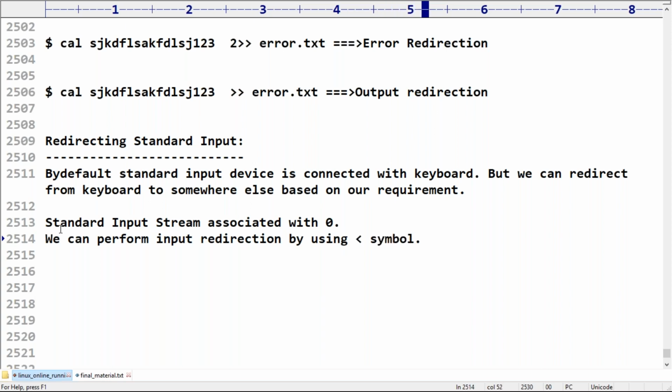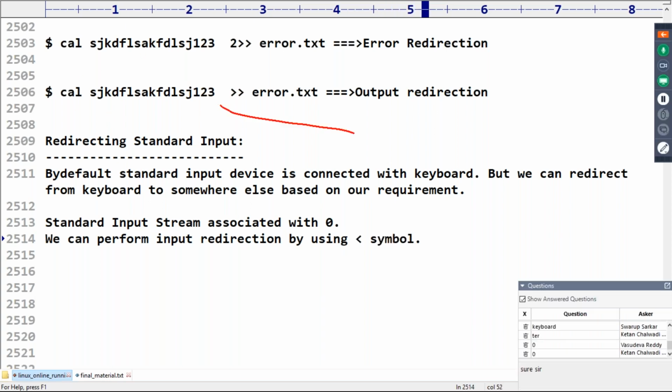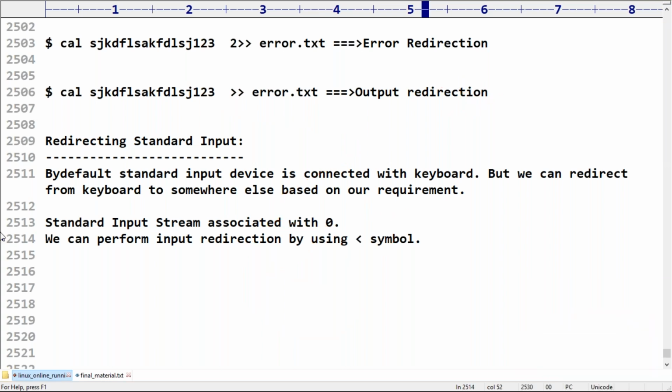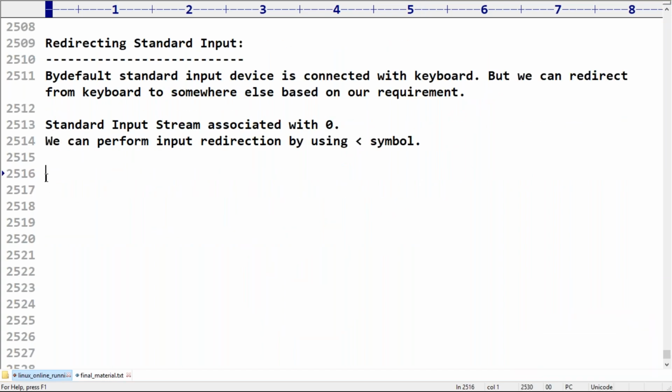Output redirection and error redirection we have to perform by using greater than and double greater than symbols, sir. But input redirection we have to perform by using the lesser than symbol. Everyone in the position to understand? Please confirm. Is it clear for all of you, right? Standard input is associated with 0, and we can perform input redirection by using the less than symbol.